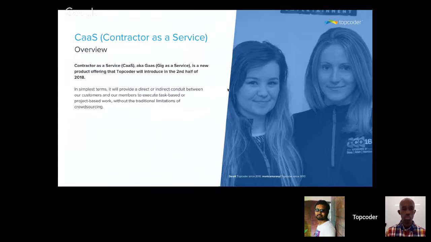Generally a client might want to work with just a single designer, or doesn't necessarily need 10 or 15 different options of a design. They really just want to work one-on-one or with a small handful of designers to produce work for them. So the idea of CaaS gives them that direct access to a designer.